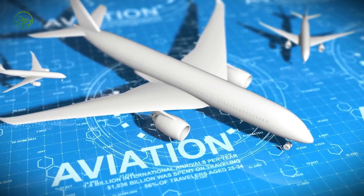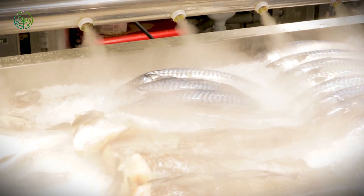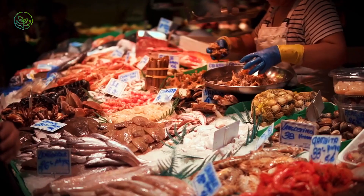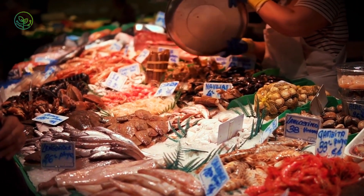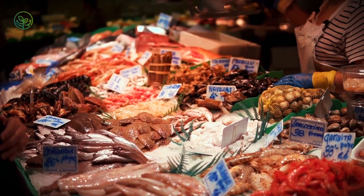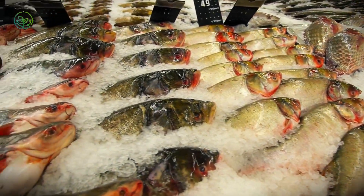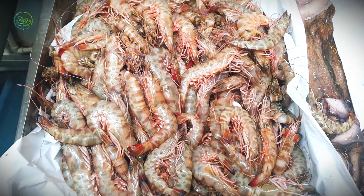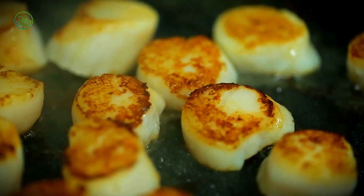Even flights are planned around scallops. In Singapore and Paris, chefs know their vendors by harvest dates. Orders arrive within 36 hours, packed with dry ice or gel packs that outlast delays. Airport customs teams, in some countries, are trained to prioritize seafood clearance, knowing the slightest pause means product degradation. What arrives at the back door of a restaurant is the last link in a complex, carefully chilled chain that started with a diver's hand or a dredge's bite. Each stage is designed to do one thing: prevent change.